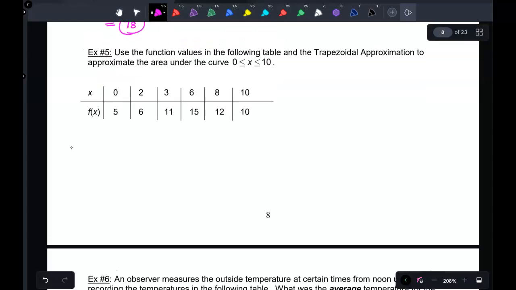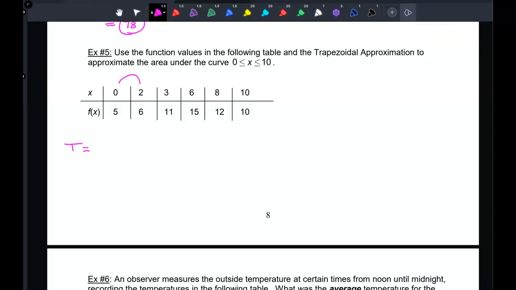So if we look at the first height, it is 2. So 2 over 2, base 1 plus base 2. Can I combine? Listen, you could do some combining, but I will tell you, don't do that. When you write out the trapezoidal rule on the AP exam or on my test, I want to see it all written out. Don't try to combine.